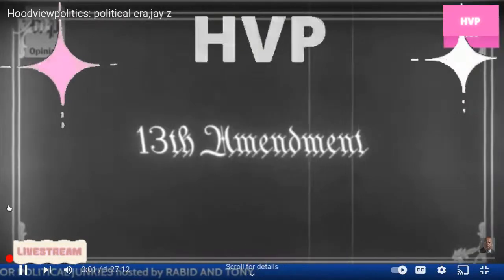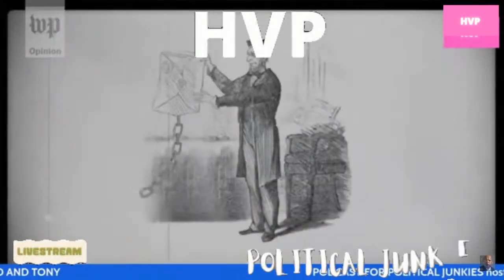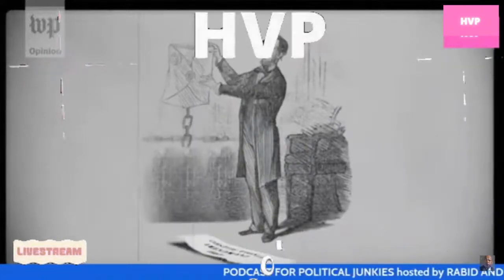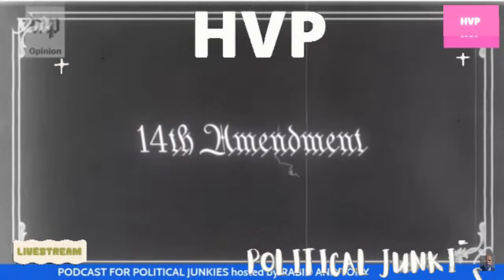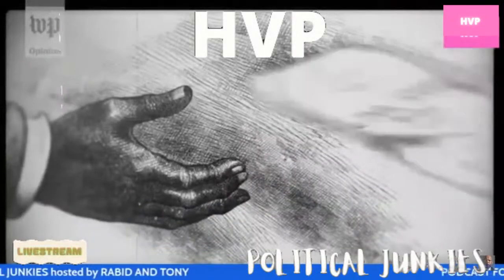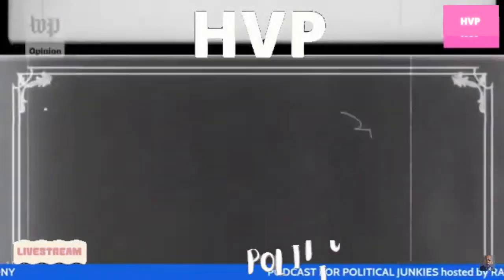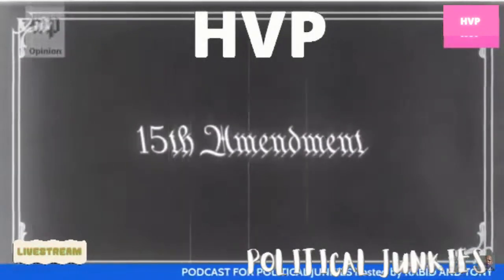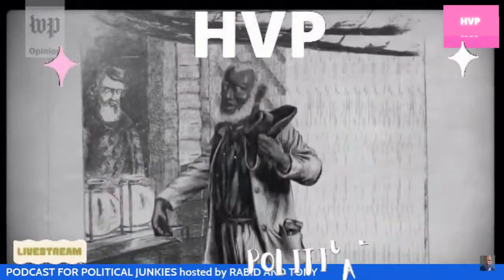opportunity for many. The 13th Amendment abolished slavery and involuntary servitude, except as punishment for a crime. The 14th Amendment conferred citizenship on all persons born or naturalized in the United States, making formerly enslaved Black people U.S. citizens. And the 15th Amendment made unconstitutional the use of race to prevent Black men from voting.